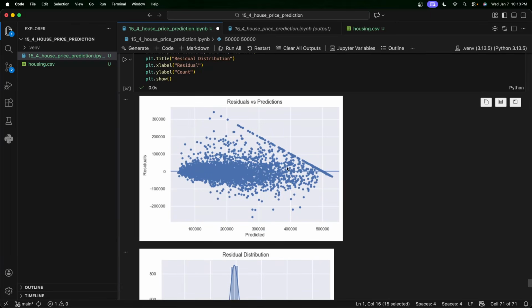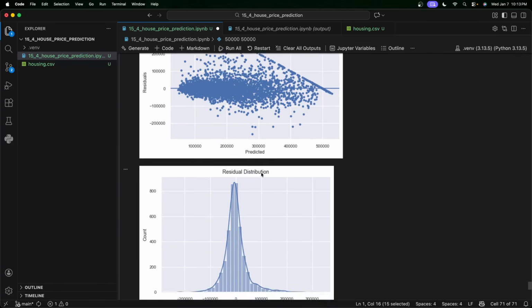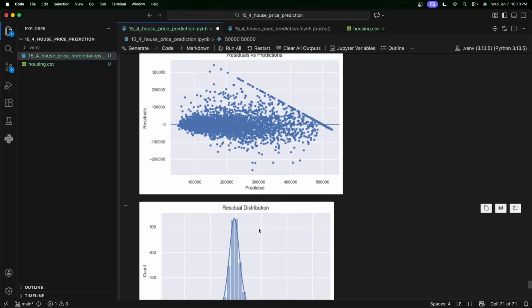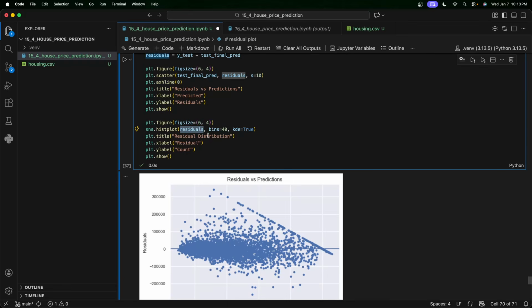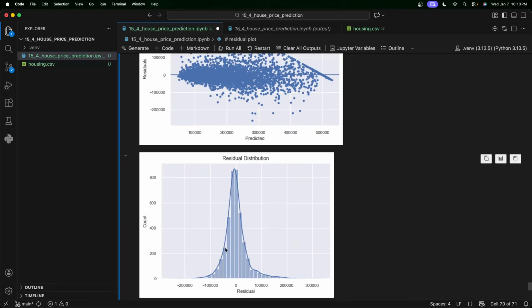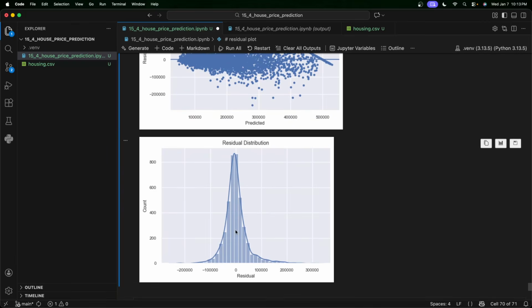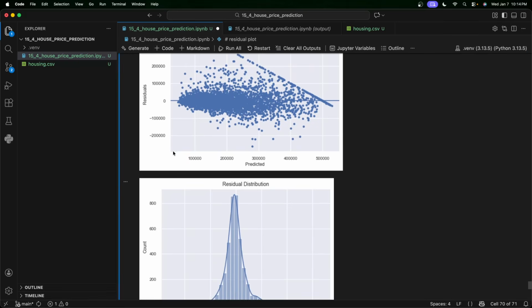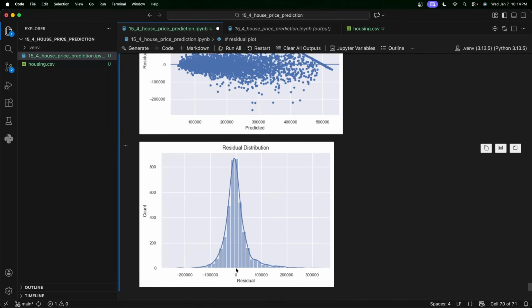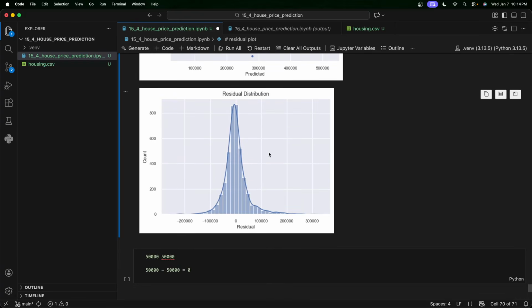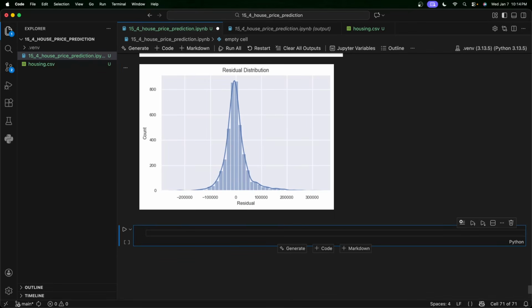So if your model is good, most of the values should be concentrated around the center. This is what this distribution tells as well. It's pretty similar. Now we are plotting these residuals using a histogram in this distribution plot. Here we can see more. What it says is what we have discussed over here. Most values are concentrated in the center. So this is the residual value of 0, and we have the peak over here. This distribution is not skewed, so more values are concentrated in the center. That means the model is performing well and the residual is mainly concentrated towards 0. So it's pretty good, but still there are points for improvement, but this is good for this particular amount of processing and other stuff that we have done.